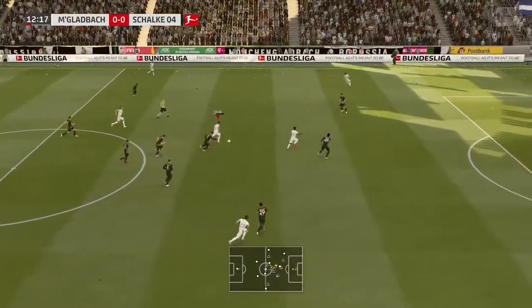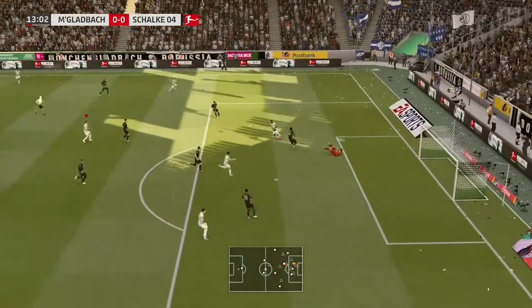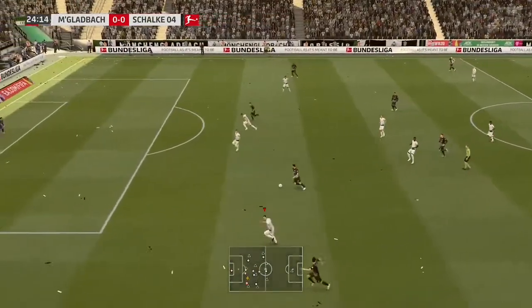Great composure there from Silva to keep the ball in. And there's a shot. That's a good save from Nubel. Mönchengladbach have their first chance, but they couldn't take it either. On to the 24th minute.